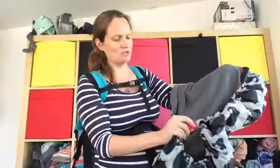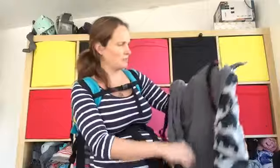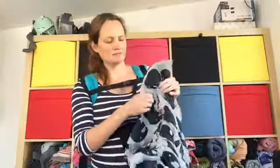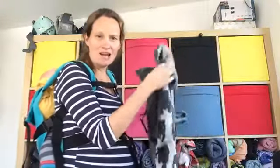I love the Bundlebean because it is really versatile. I showed you yesterday how to use it for a front carry. You can extend it as well, so you can undo that Velcro there and make it longer. There are poppers as well to make it smaller if you've got a small baby on the front, and then you can make it bigger for a bigger baby, or if you're using it on your back. The hood does remove as well, so if it's only going to be cold and not raining, maybe you don't need the hood. It also comes off because you can use this over a buggy or pram and a car seat as well. So it's really versatile.